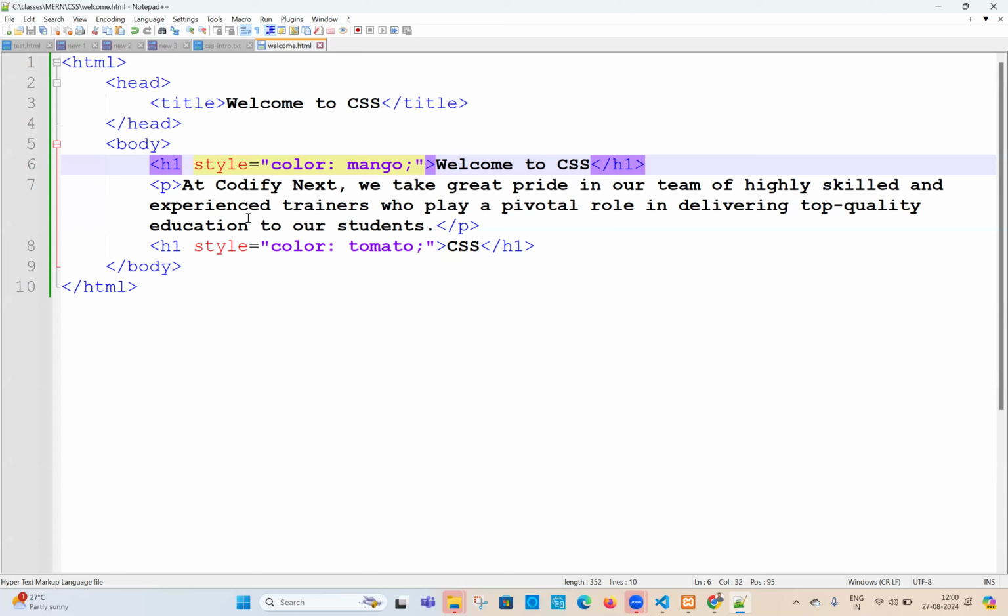Some people will say, this is the TCS company. What is the color combination they are using? I want the same color combination on my website also. How do I get the TCS color combination? How do I know which colors they are using? What is the color code? Everything is going to be easy. But right now, let's work with some color names only. After some time, we will work with all these things, guys. Don't worry about it.